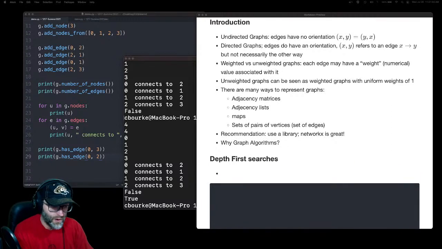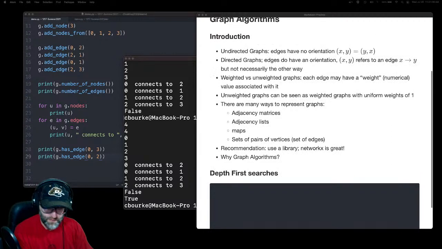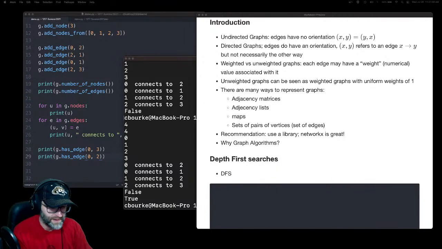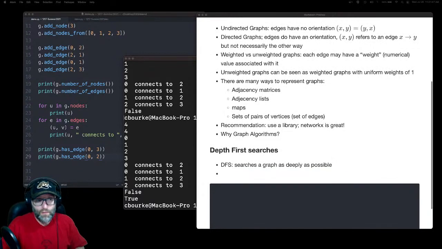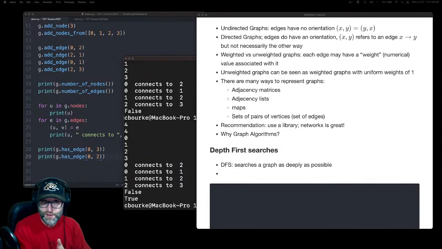This is a fundamental algorithm. Shortened, it's going to be DFS. It searches a graph as deeply as possible. So what do we mean by searching? Well, the way that we're going to present it is simply you're finding all the vertices, not just by iterating over the vertex set, but by starting at a vertex and then traversing to the next vertex, the next vertex, the next vertex.